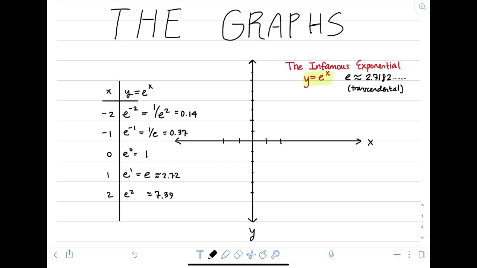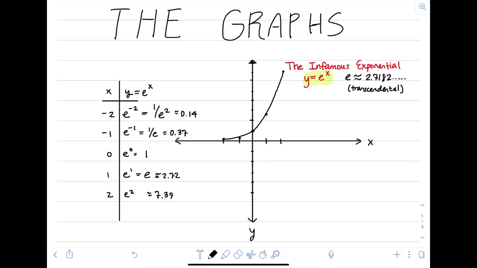So moving to our xy axis, -2 at 0.14 would be very, very close, pretty much touching. At -1, we'd be at 1/3, so slightly higher, but still pretty close. At 0, we'd be at 1. At 1, we'd be at 2 and about 3/4, just a little bit less than 2 3/4. And then at 2, we'd be at 7, just shy of 7.5. So that's 8, and it'll be about here. Okay. Now we're going to connect those.